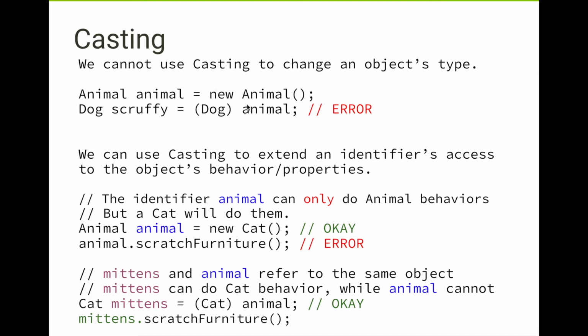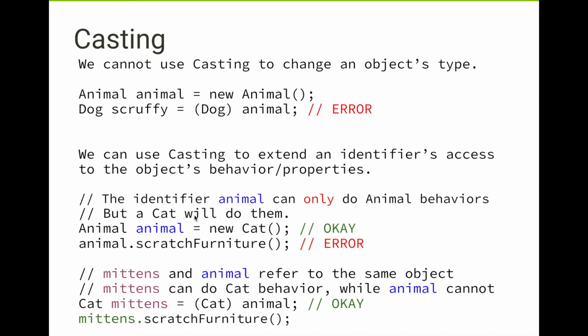Now, can I cast, right here, just put in parentheses, the animal to a dog, and then put it into a dog basket? The answer is no, because this animal is an animal. It's not a pet. It can be any random animal. It might be a shark. It might be a bear. It could be a virus. I don't think a virus is an animal, but it could be any of those things except a virus. And it may not be a dog, so you can't. This animal does not inherit from the dog class, so this will not work.